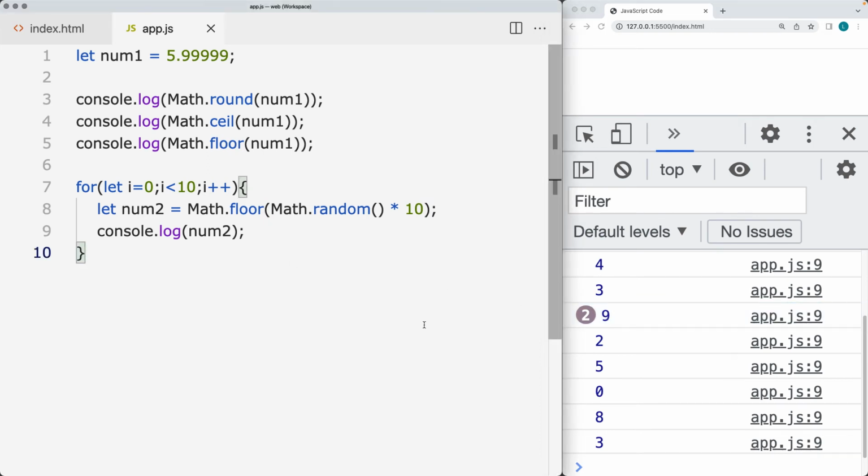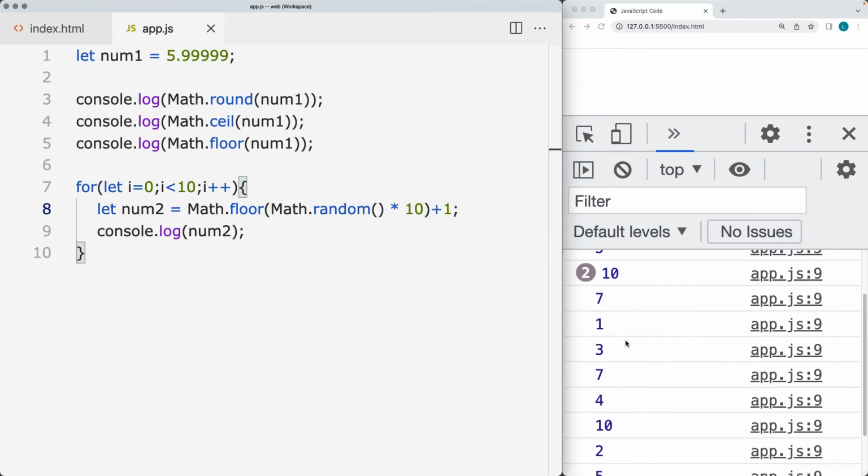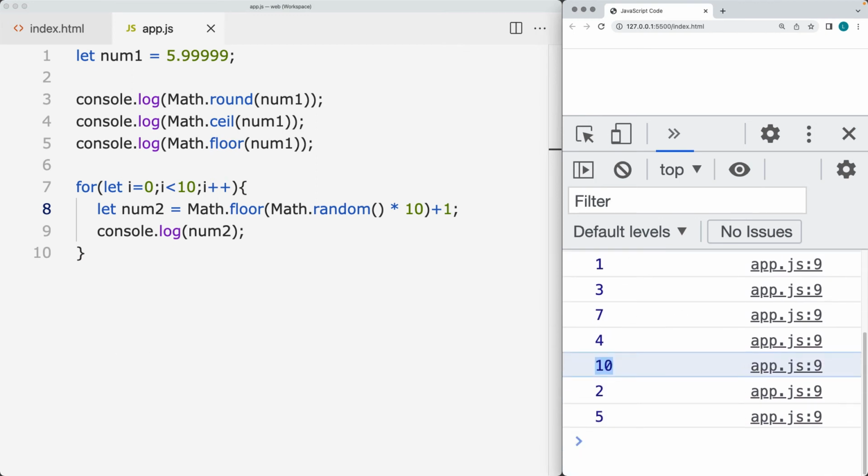If we want to get a value from 0 to 10, that's going to be multiplying it by 11. So there's going to be 11 possible response values that we could potentially be getting. If we want to get a value from 1 to 10, so we only want to return back 10 possibilities, so 1 all the way up to 10, what we can do is add 1 to it. So instead of going from 0 to 9, if we add 1 to it, we're going to get a result starting at 1 and resulting in 10. So these are just the random numbers, once again, that we're outputting there.